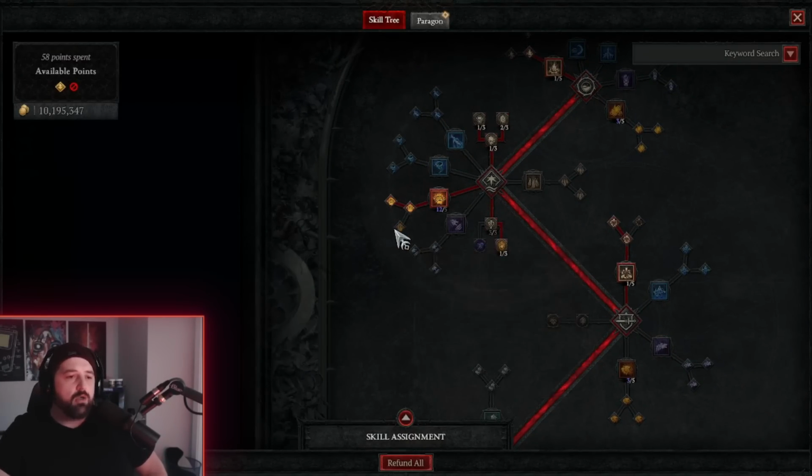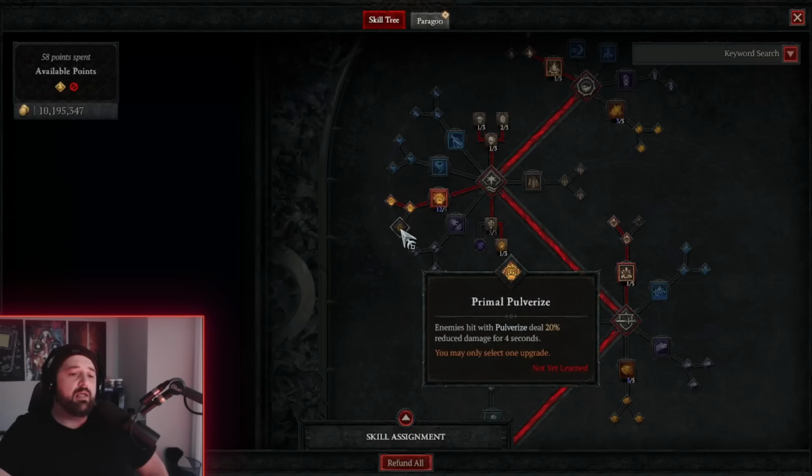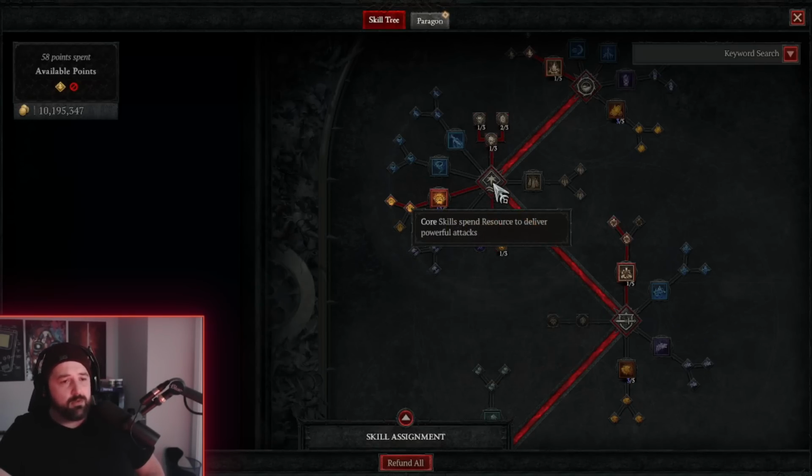If you are pushing hard content, change out Raging Pulverize and put it into here. This grants you 20% reduced damage from all targets hit by Pulverize. Our Pulverize AoE is gigantic. This helps a ton if you're pushing anything above 40 plus or struggling.